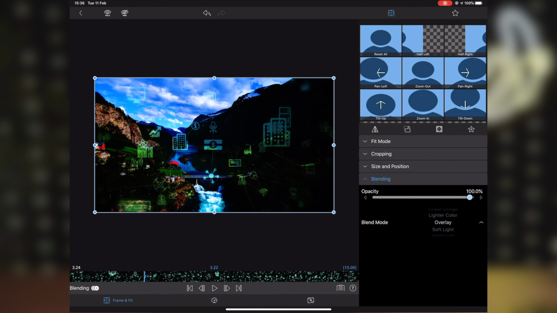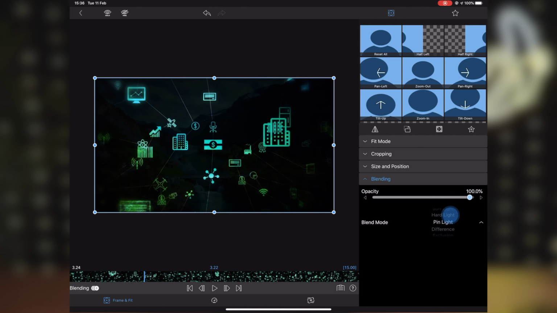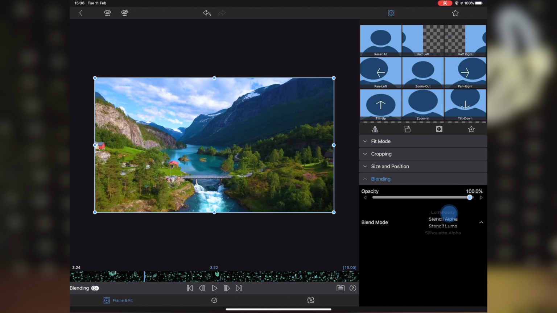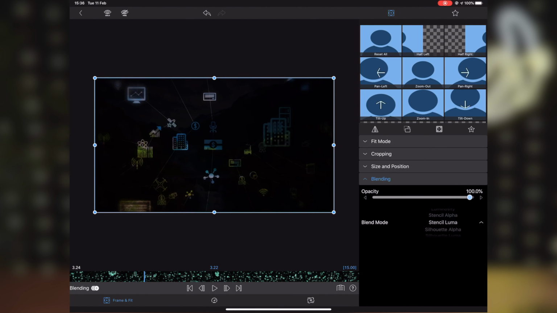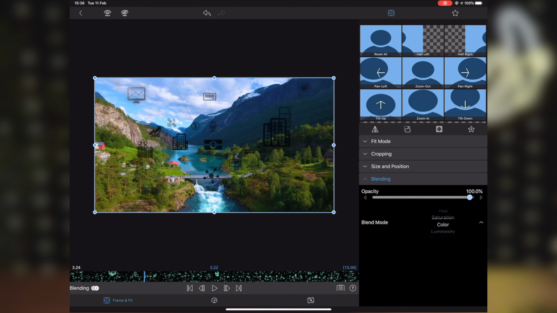And then we've got the overlays, the different screens. So soft light, hard light, pin light, difference, exclusion, subtract, divide, hue, saturation, color, luminosity, stencil alpha, stencil luma, silhouette alpha, and silhouette luma.